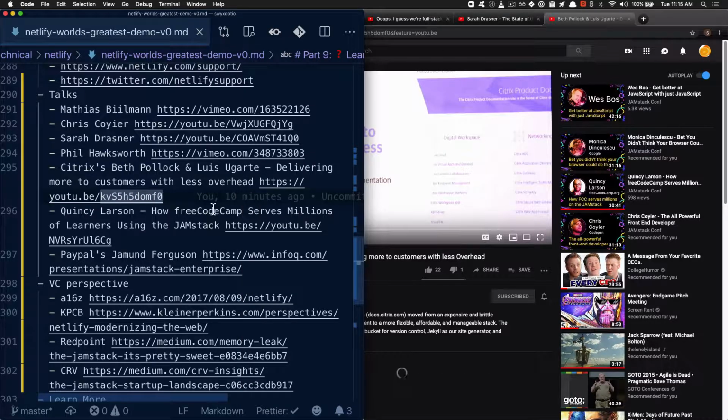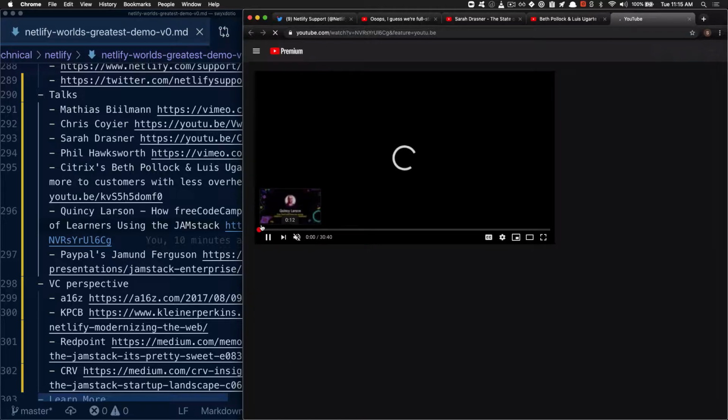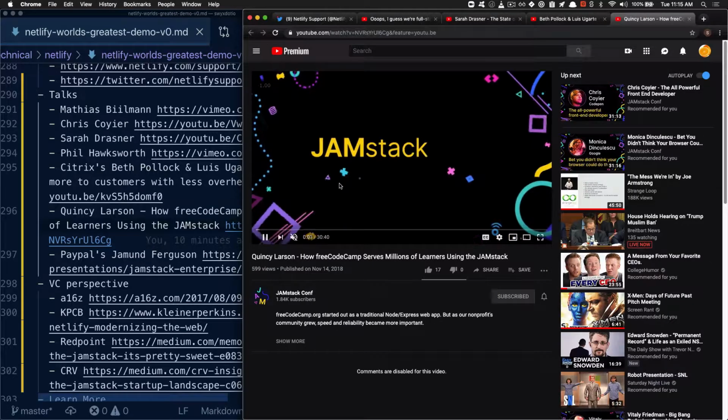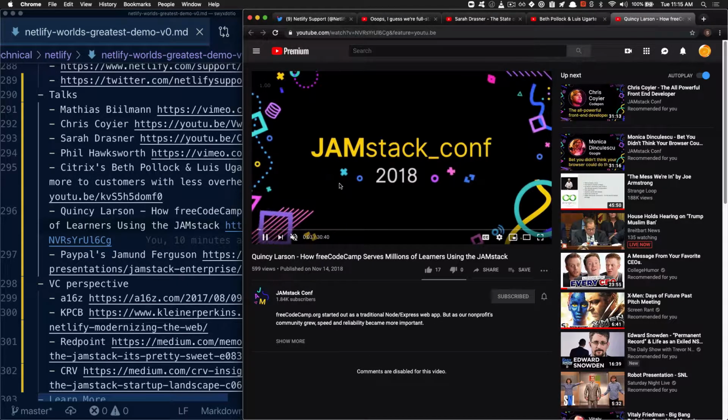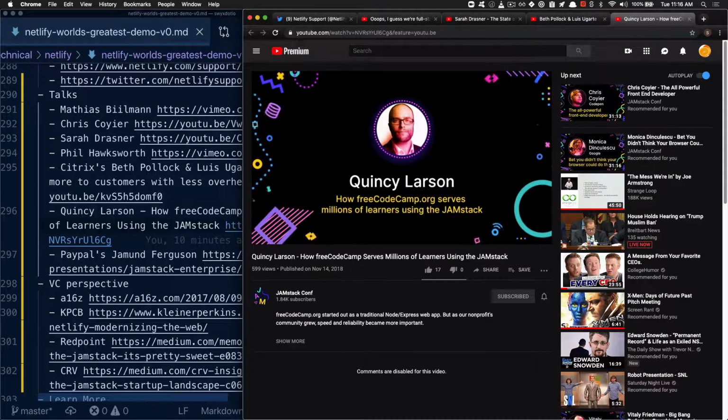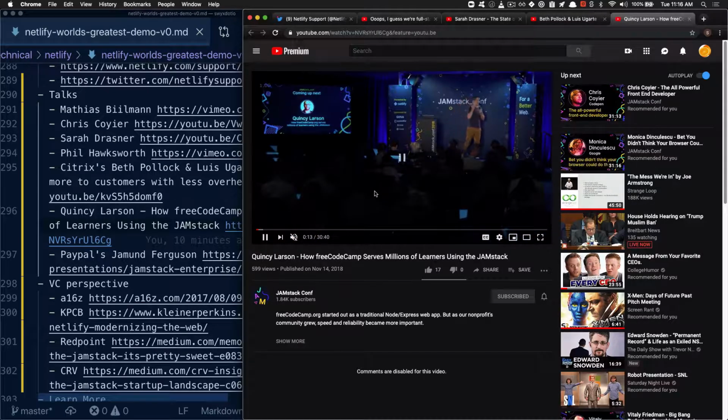Quincy Larson and freeCodeCamp aren't an enterprise, but they do have massive scale, on the order of millions of users. And Quincy also talked about how he serves millions of users using the Jamstack because his number one priority is cost and scale. And that's a perfect fit for something like the Jamstack.